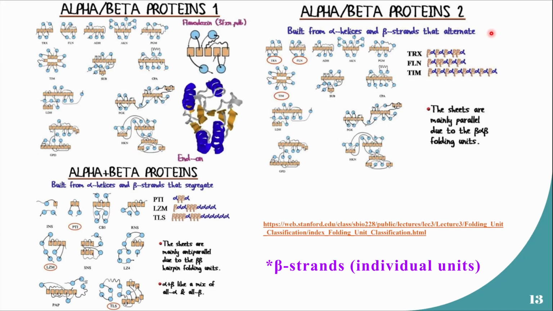Just a small doubt. For example, in this alpha plus beta in your diagram, this TLS you mentioned, no? Four beta sheets. Yes. These four sheets will not be considered a single unit with four sheets, meaning four parallel or four anti-parallel. Is it not that? Yeah. Basically, four parallel or four anti-parallel beta sheets, you can consider it like that.